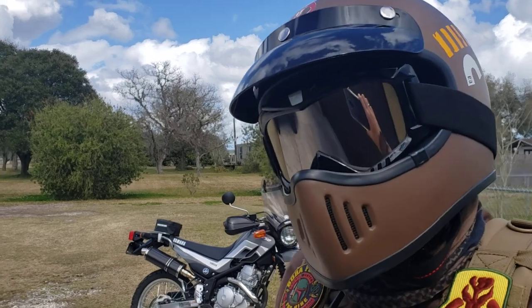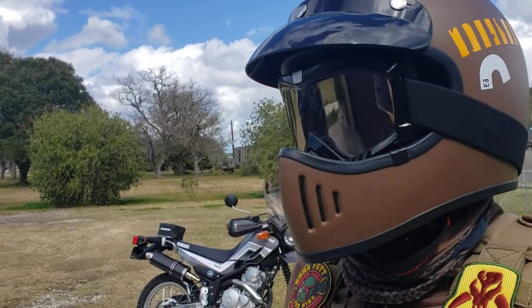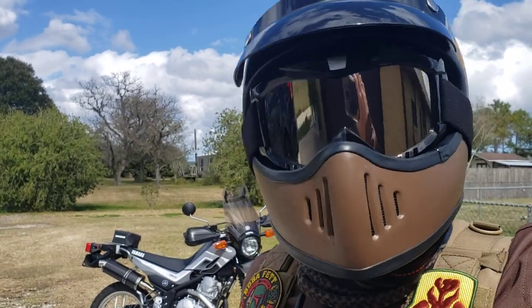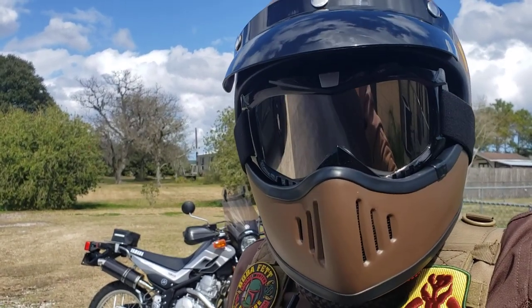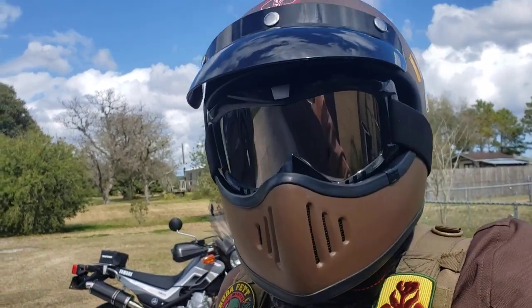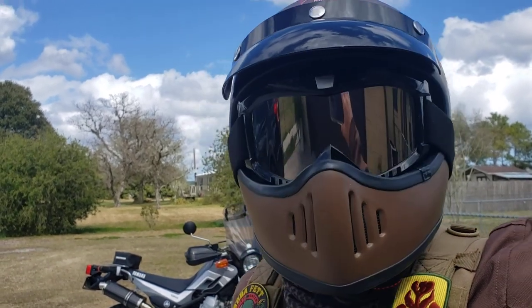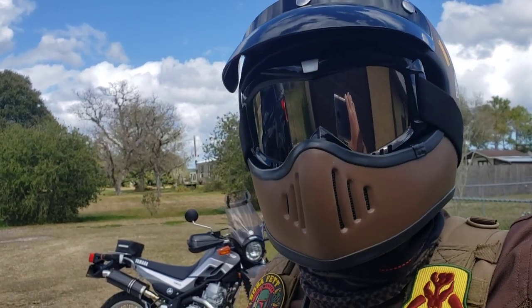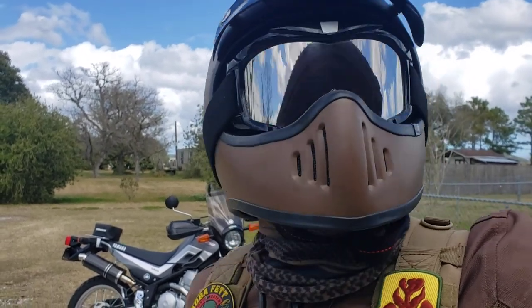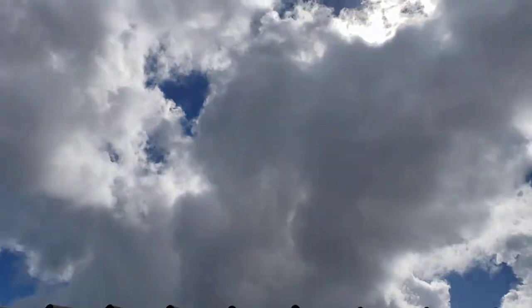I just want to do a really quick recap on the accessories that I chose and just give you my feelings on them, since I bought them twice and I've installed them twice, so I feel like I can give you a little bit of good opinion in case you're considering getting this particular accessory for your bike. So let's get started before it rains. It looks like it really is wanting to.